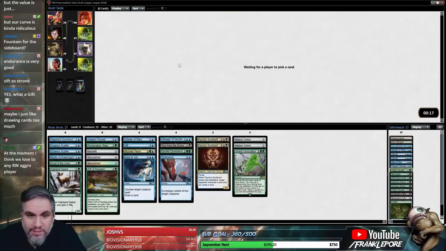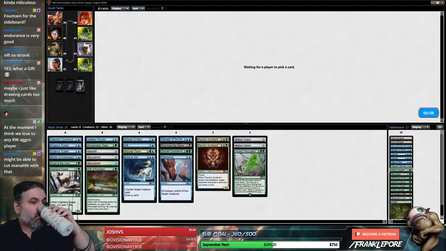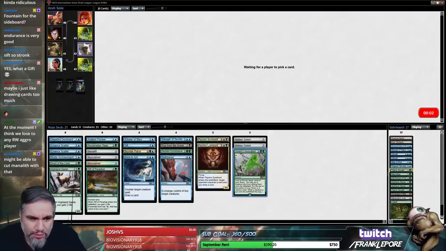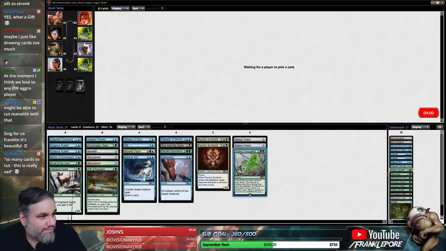When did we get so many cards to cut? This is really sad. I don't think we want to cut Manalith because we do have 3-7 drops and 2-6 drops, which is pretty insane. It's so beautiful. Oh, man.